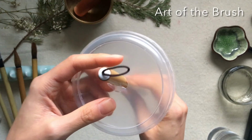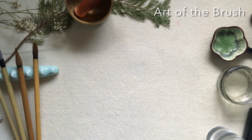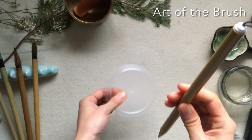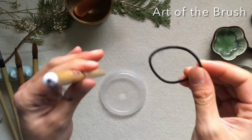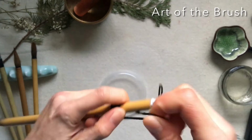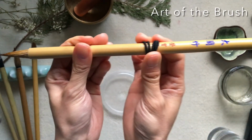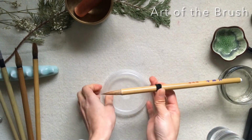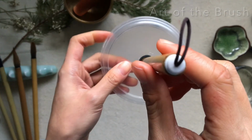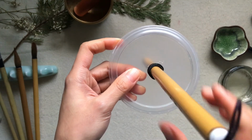Okay, it's a little bit loose, so it's a bit bigger than what I expected. If this happens, here's something you can try. That's what I do, is place them like this, and now it will hold here, to find the balance.